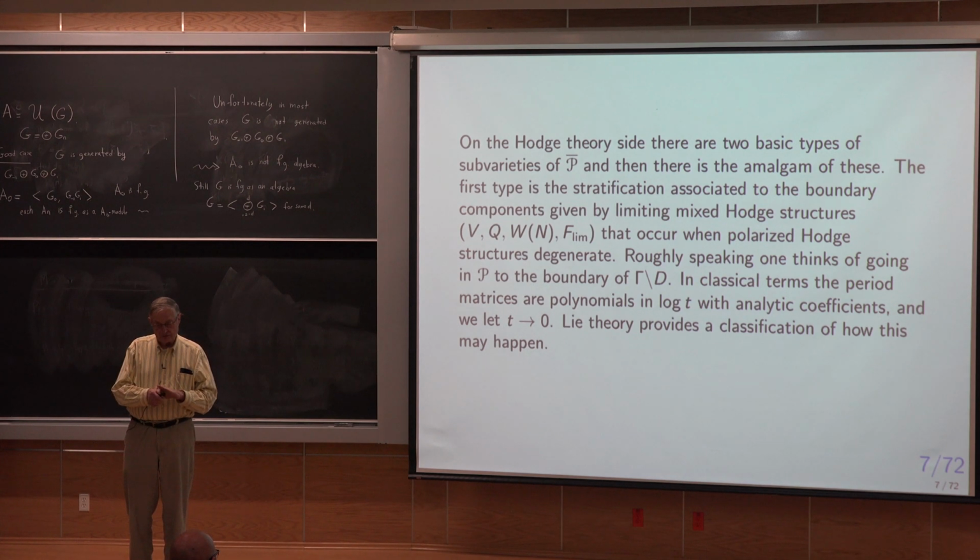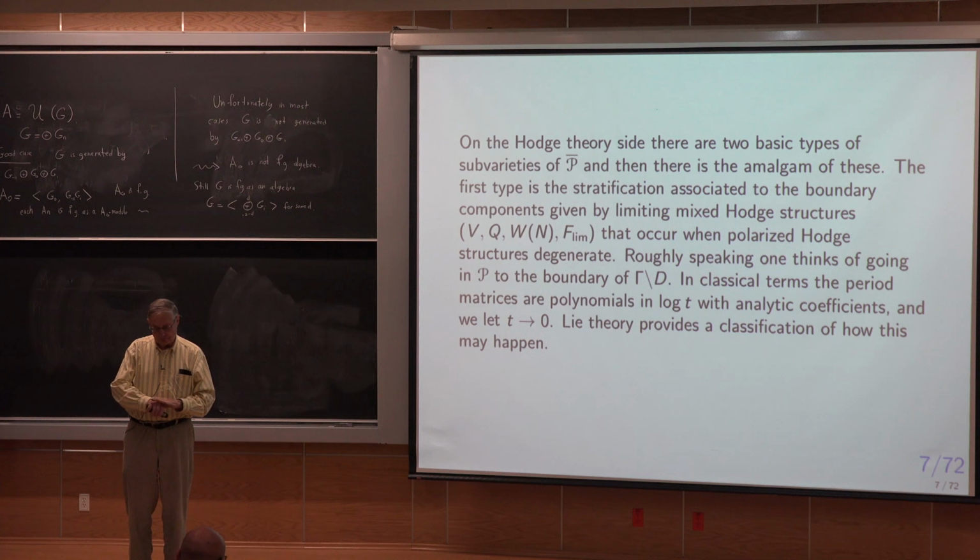The other is if you just look at all the Hodge structures of a given type, some among those will have special features. For example, for elliptic curves, very particular elliptic curves have automorphisms, so-called complex multiplication. In general, in Hodge theory, among the space of all Hodge structures, there will be those where you have additional symmetries or additional Hodge tensors. That's the technical way of stating it.